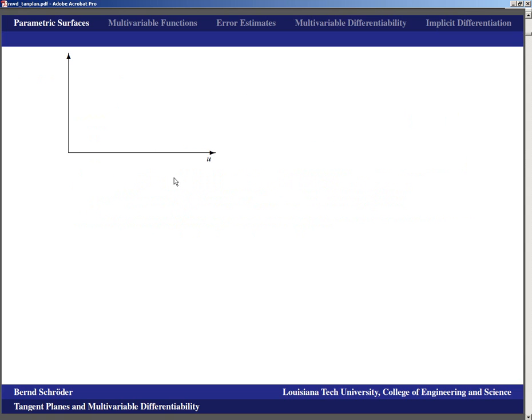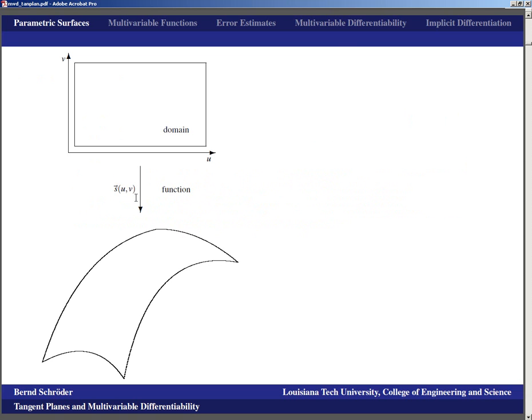The idea behind a parametric surface is that we have a parameter domain for parameters u and v, and that domain is mapped by a function which is called surface of u and v to a sheet that sits in 3-dimensional space, which is the parametric surface. And if we now hold u equals constant, well, then in the parameter domain we get vertical lines, and these vertical lines are being mapped to coordinate curves u equals constant on the parametric surface.